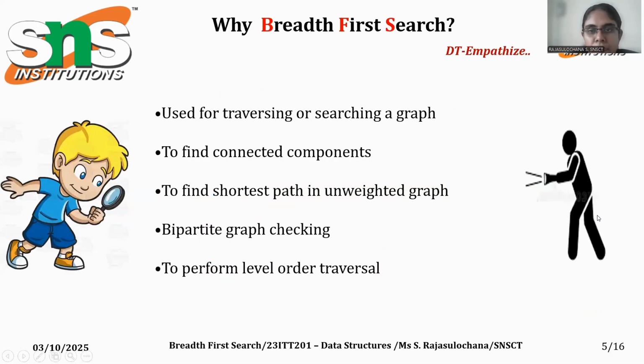In computer science, breadth first search is applied for traversing or searching a particular graph. It is also used for finding the connected components in a graph. If you want to find the shortest path, or find a bipartite graph, breadth first search is applied. It is also used for performing level order traversal, as we have seen in tree traversal techniques in the tree data structure.